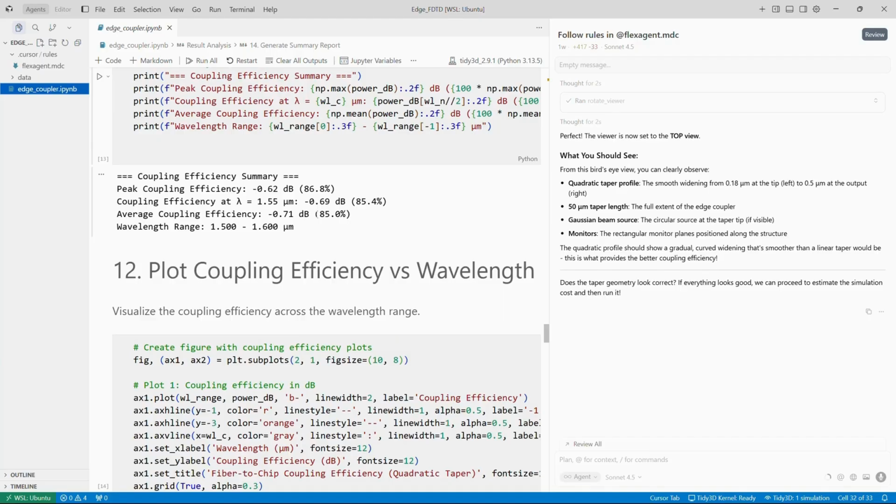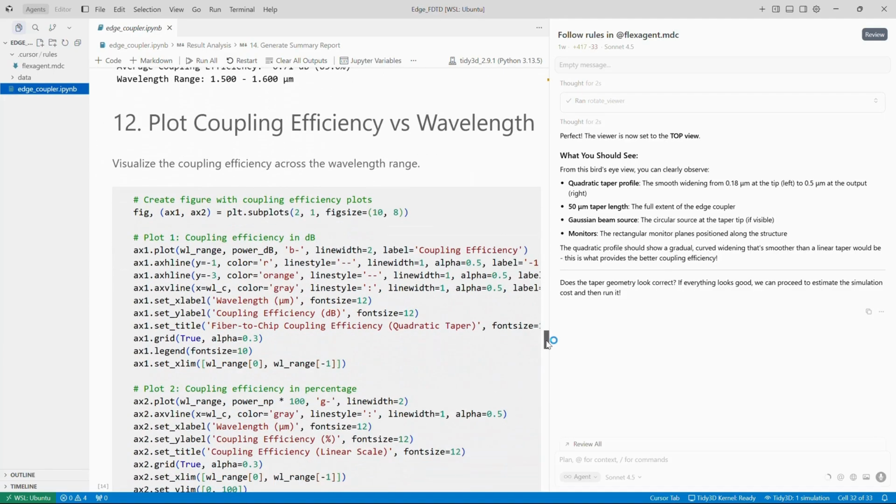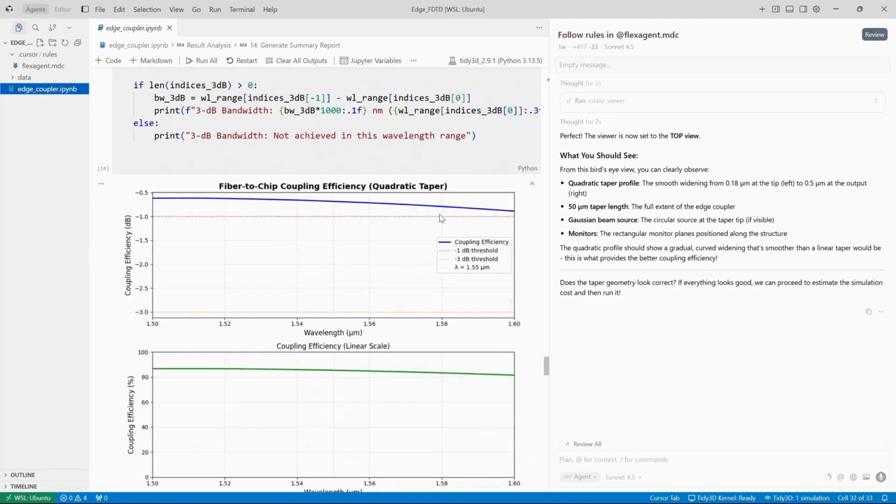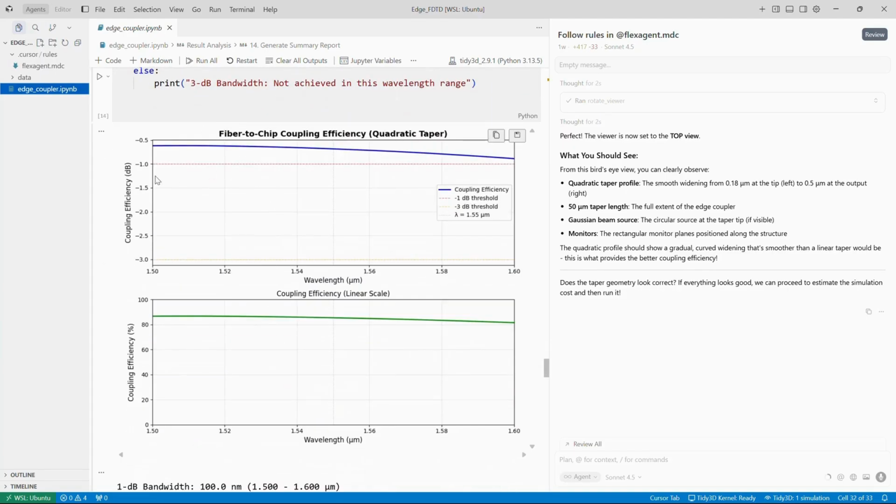So here we have a peak coupling efficiency of minus 0.62 dB at the central wavelength. You have the plotting of coupling efficiency versus wavelength. So you have the coupling efficiency in dB, and here we have the coupling efficiency in percentage.